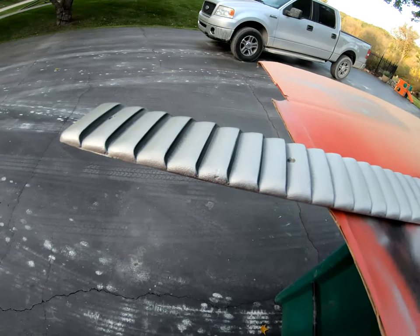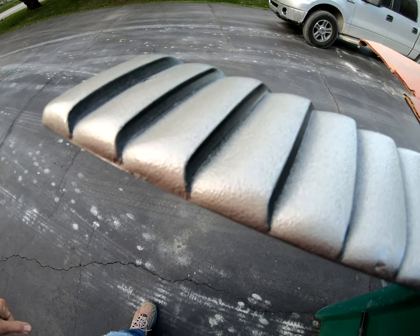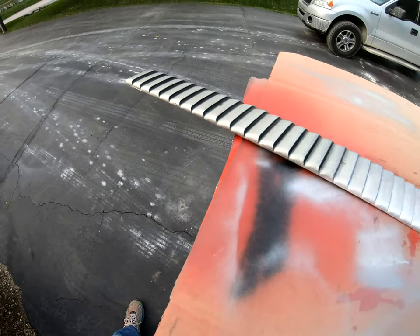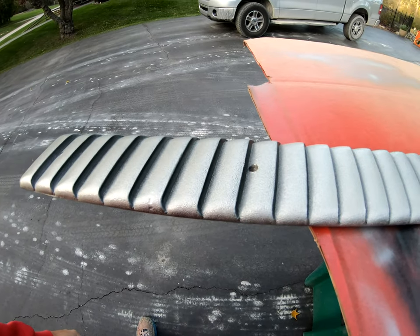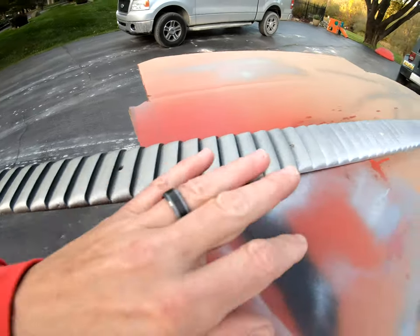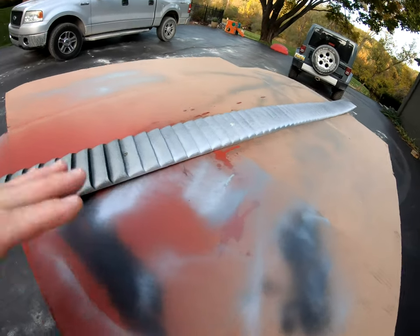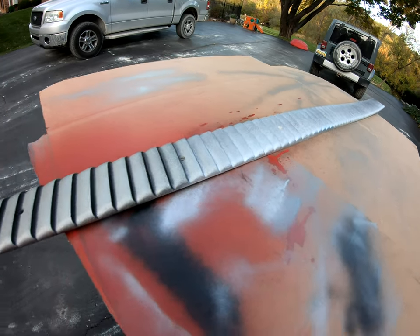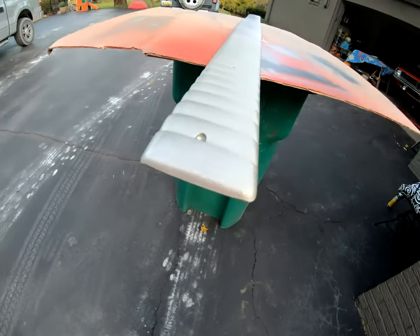All right, so bad news is it's definitely overspraying the black. I mean, it's not bad. You know, 10 feet away, you'd probably never know, but that'll bug me. So I just sanded the whole thing down lightly with a Scotch-Brite and finished spraying it with plastic adhesion promoter. I like the color, it came out real nice though.